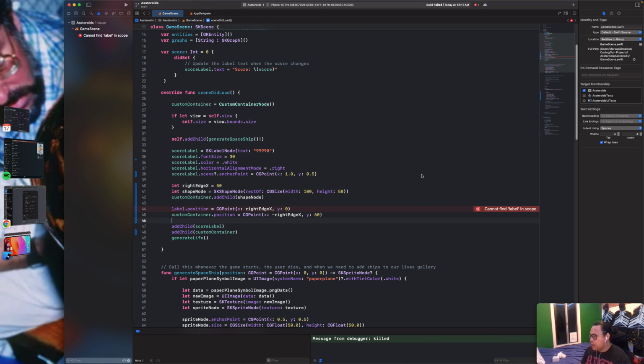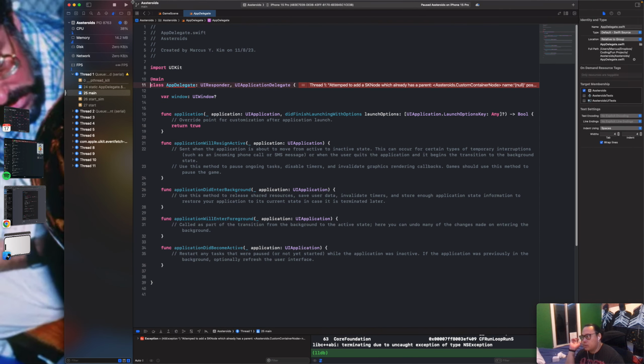Okay, it says build failed. Cannot find label in scope. So we have score label now. Okay, come on. Build succeeded. Let's go. What's this gonna do? Okay.